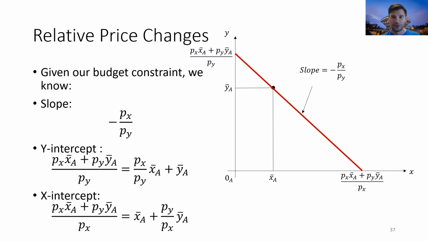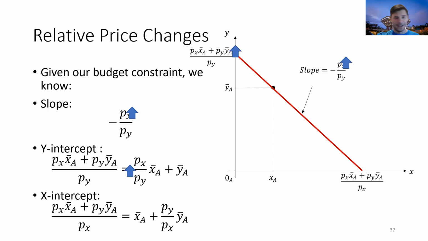And without too much loss of generality, let's suppose the price of x goes up, which is going to increase the ratio of px to py. What we want to do is think about all the effects this has on the elements of the budget line in our diagram. So if we have the increase in the numerator of the slope, that's increasing the magnitude of the ratio of px to py, which I'm going to argue is going to increase the value along the y-axis intercept. That is going to go up.